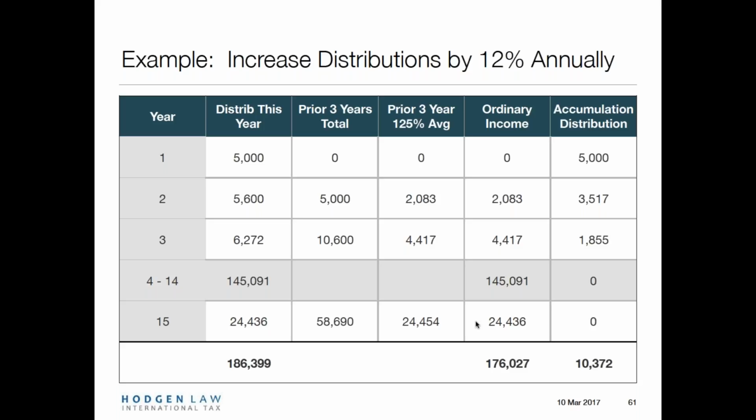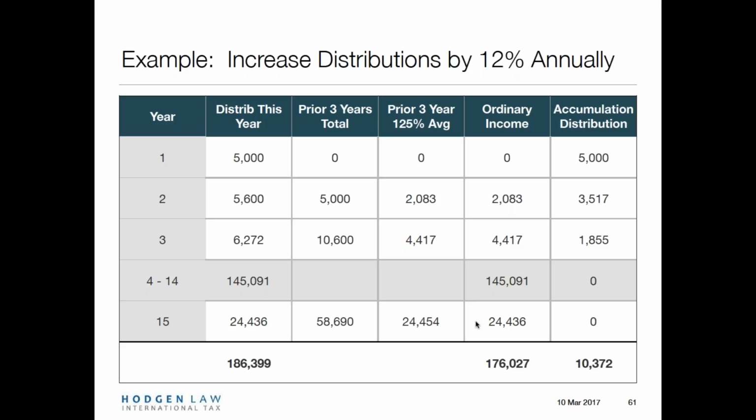So let's go on to slide 61, and I've got the math run out through year 15. And I've collapsed years 4 through 14 into a single line item. But you can see that over 15 years, we've got the vast bulk of the distribution treated as ordinary income. And only those first 3 years do we have accumulation distribution subject to that horrible tax that we did on Form 4970. Now, I'd like to tell you that I used advanced calculus and algebra to figure out the 12%, but in fact, I created a spreadsheet and just by brute force put in annual compounding rates until 12% worked. So I'm a lazy mathematician.